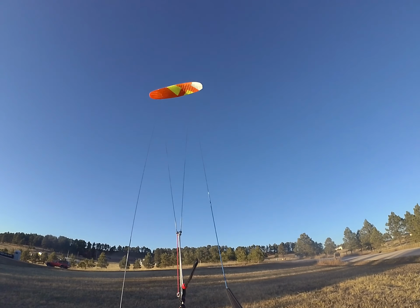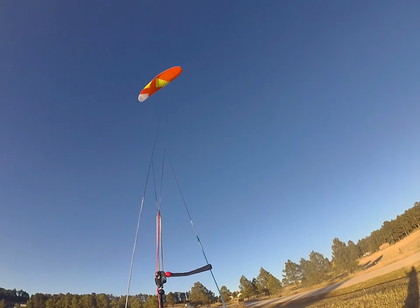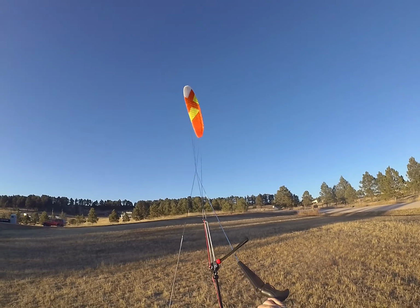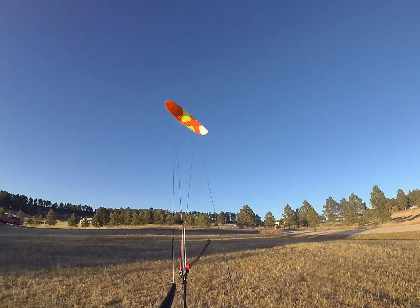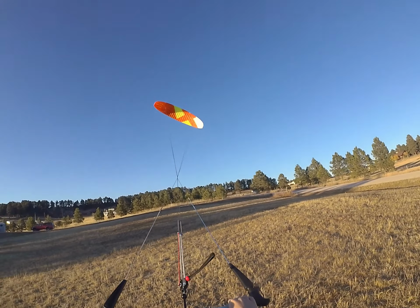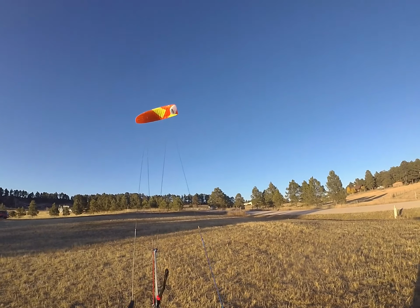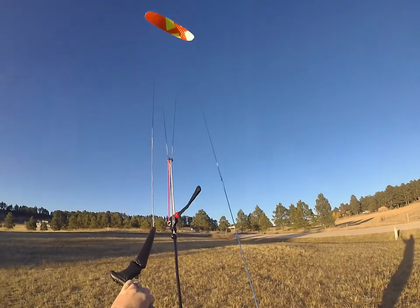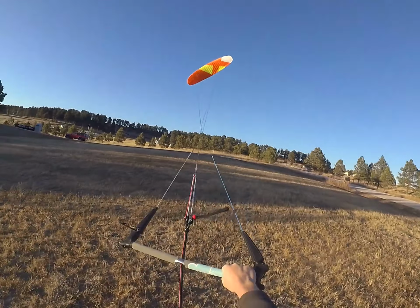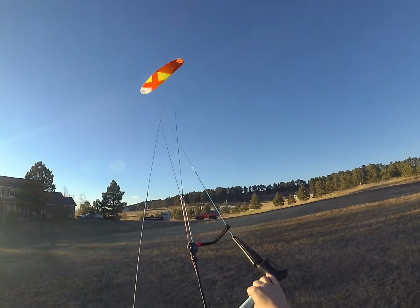If you run it really fully powered and with the trim all the way in, you can get these kinds of turns where you're helicoptering the kite. This is the 12, so you can see. But if you want the nice carving turn, just don't pull the bar in all the way, and you'll keep the nice carving turn in it.